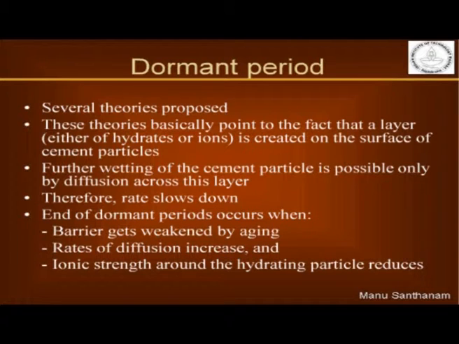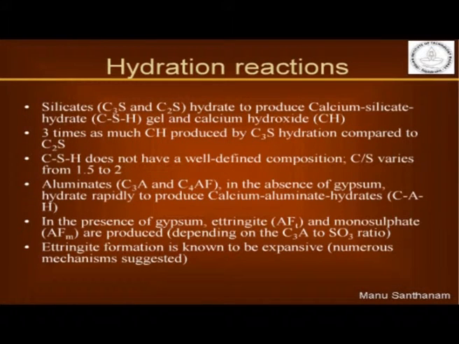So moving on, after the dormant period, as I said, you have the main hydration reactions that take place. Now let's take a look at these hydration reactions in some detail. I have presented a brief summary of the reactions here. I'll just go through these so that you can understand what I'm talking about. The silicates, that is C3S and C2S, react with water to produce calcium silicate hydrate, which is written as CSH, and we call it gel because we don't know its structure very well. I'll talk about its structure a little bit later. And then you have calcium hydroxide, which is actually a very well crystallized material.